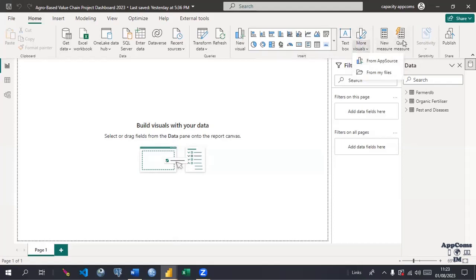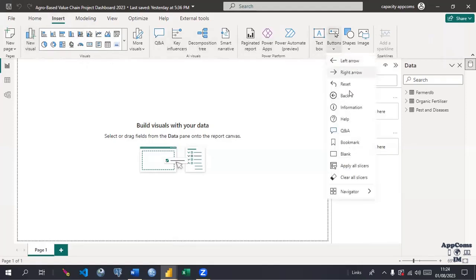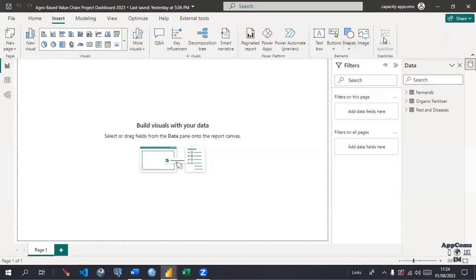They will help you put that professional streak into your report and dashboard. And then you have measures, and measures are a way we do our calculations. We can see it's being powered by DAX, and then you have the publish tab here. We have insert. Under insert you have access to your visuals, and then you also have things like text box, buttons. This allows you to create page navigators. You'll find it here. You also have shapes. You can include shapes, all right? And you can also import images into Power BI by using this one here. And then we have the sparkline. It's very good for integrating graphs into your tables.